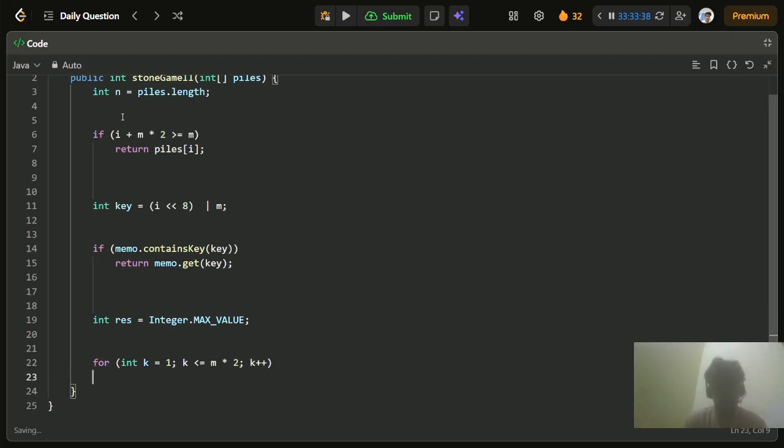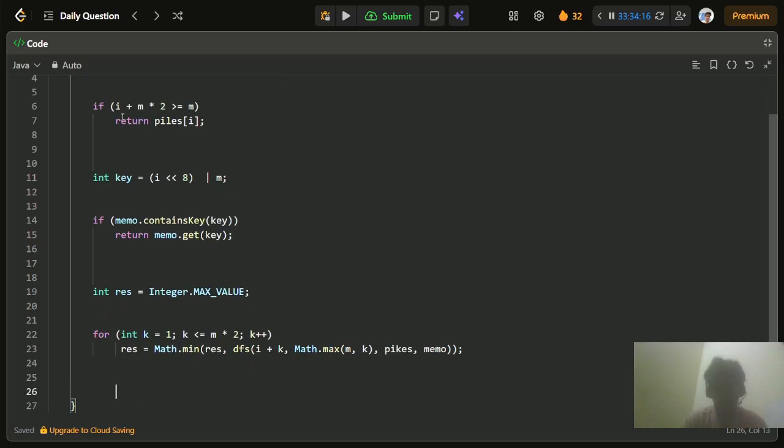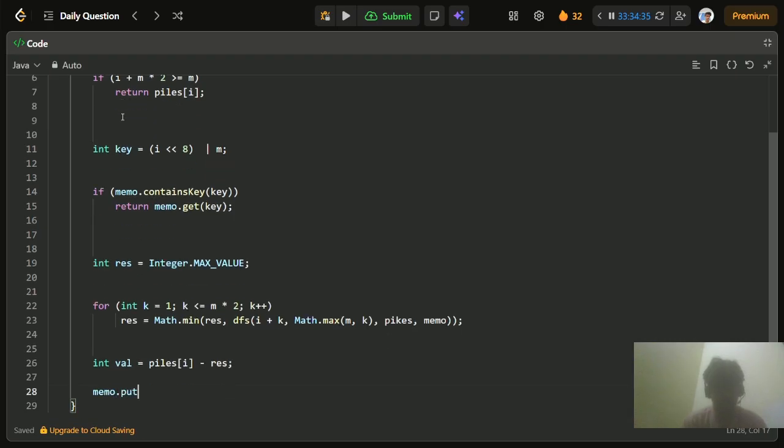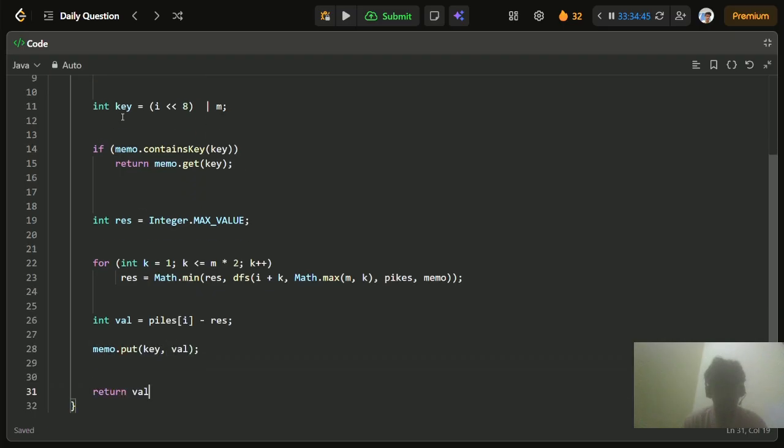Then res equals Math.min of res and dfs(i plus k, Math.max(M, k), piles, memo), right? Then we put memo.put(key, val) and return val, right?